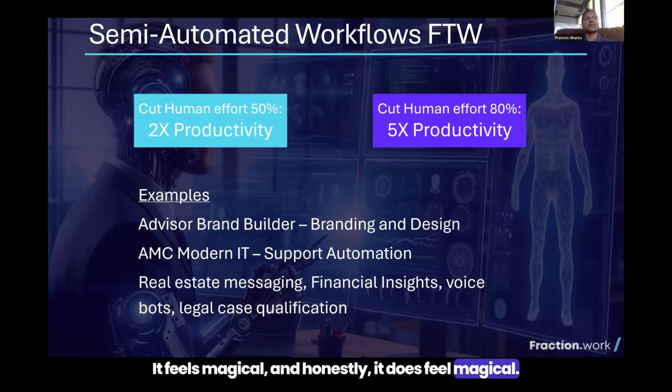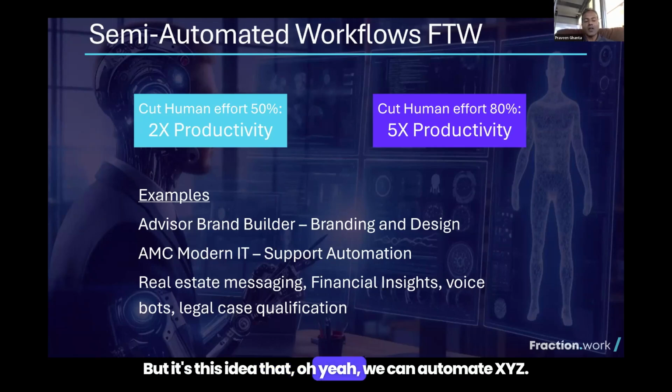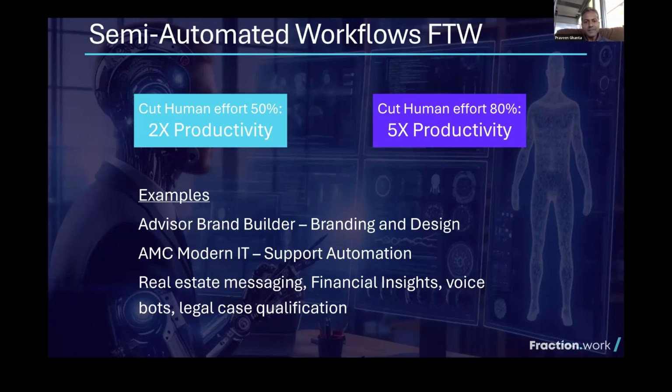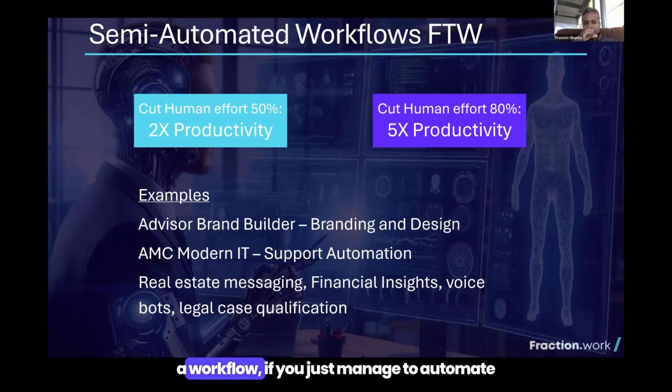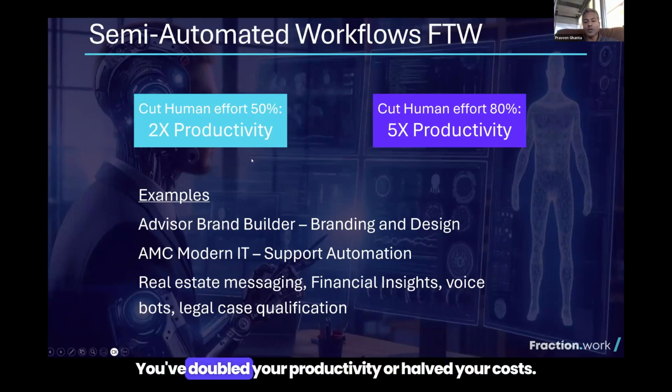And honestly, it does feel magical. But it's this idea that, oh yeah, we can automate XYZ. And of course, that's the right frame of mind. That's the right thought process. But rather than trying to automate 100% of a workflow, if you just manage to automate 50% of the human effort, well, guess what? You've doubled your productivity or halved your costs.